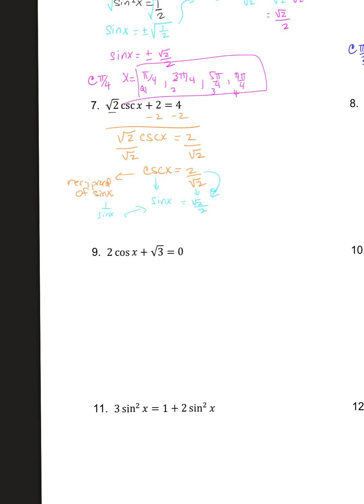So now where is sine square root of 2 over 2, but it's positive. So sine is positive in quadrant 1 and quadrant 2. So now you have to ask, what angle gives you square root of 2 over 2? And it's always the pi over 4s. So pi over 4 is the reference angle for first quadrant. Second quadrant, it's going to be 1 less than that for the numerator. And so our 2 solutions is that.